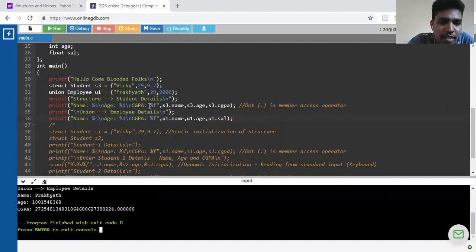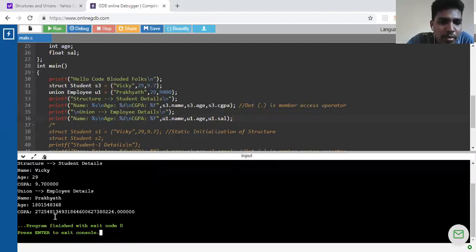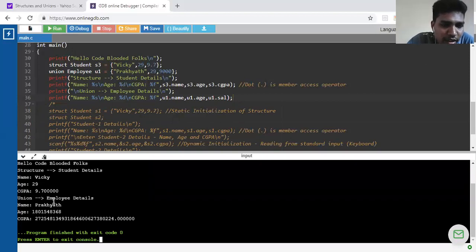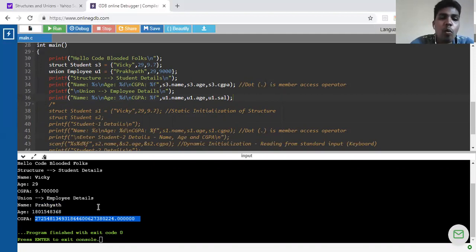If you can see here, in the union, name has come properly, but age took a garbage value, and CGPA also took a garbage value. That's the difference, because only one member at a time can access the memory space.